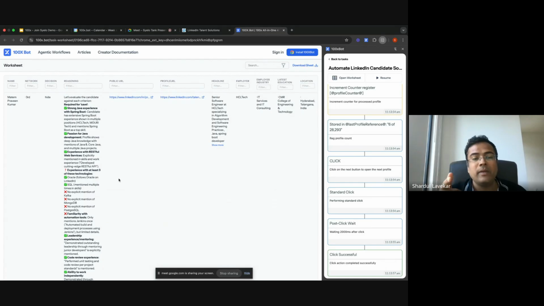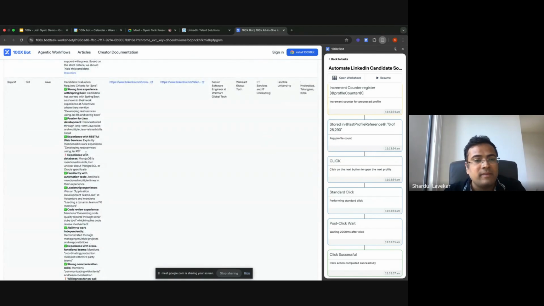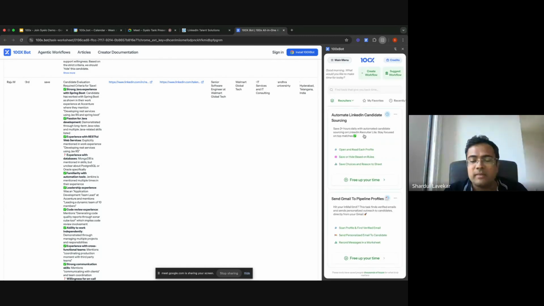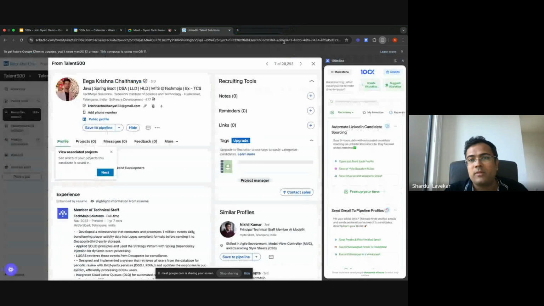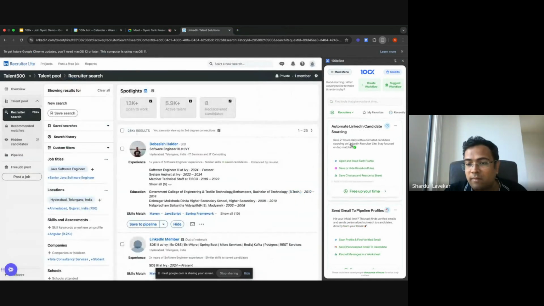And this is important because that's the whole hypothesis on which we are building for recruiters, that there are no data blind spots that you'll face. This can be fed to subsequent workflows very easily. So you can see that there is analysis of reasoning of why we have hidden this candidate versus why we have saved this candidate, and so on and so forth. So the next workflow which I want to show, there are several ones, by the way, but I'm not going to spend a lot of time trying to demo all of them.